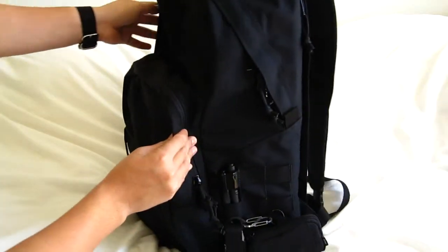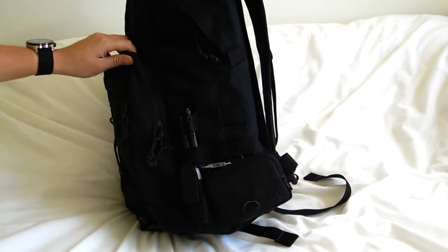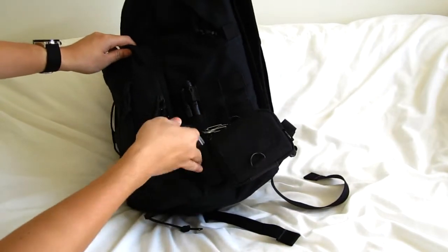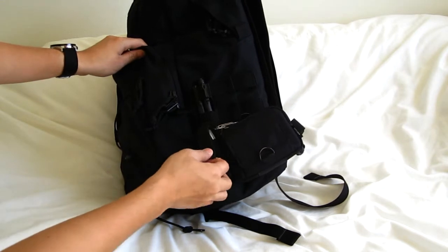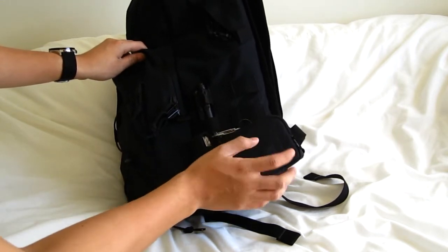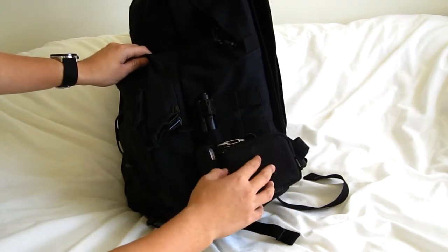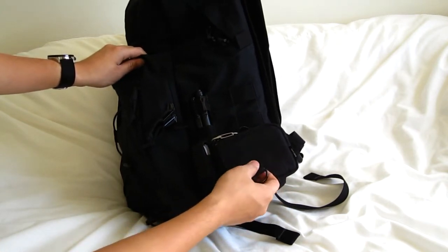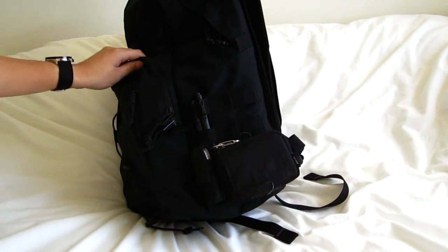Those are for more military applications and stuff like that, but I only need a few. Right here I have my Juice S2 multi-tool in a Phoenix PD20 holster. In this pouch I keep the camera that I'm using to record this, and a USB cable and the lanyard for the camera.